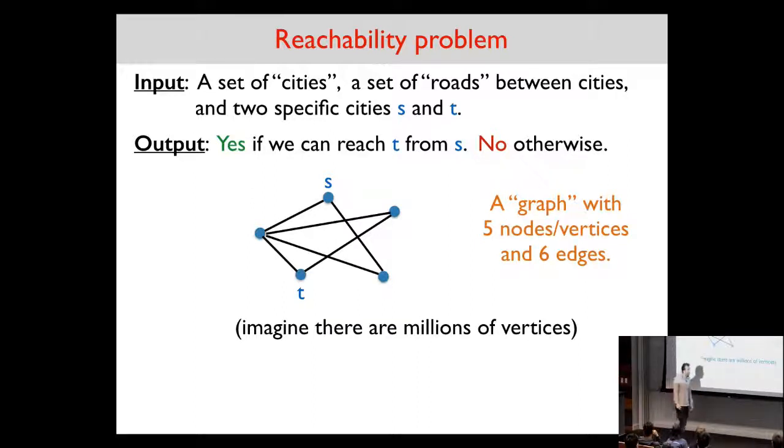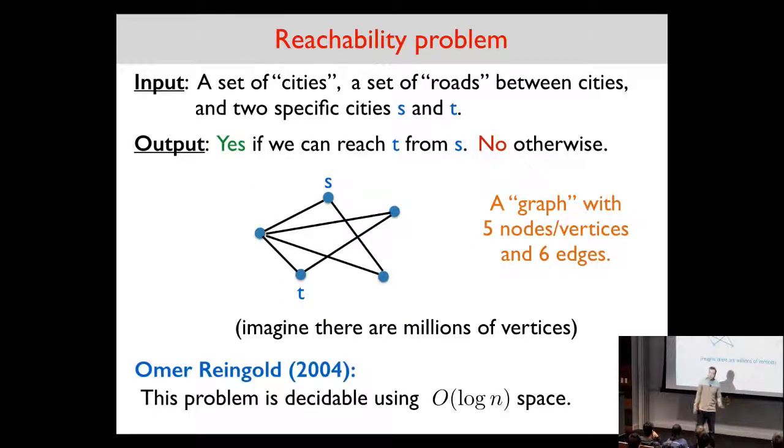one of the most celebrated results in computational complexity theory says that this can be done in order log n space. This is by Reingold from 2004. But unfortunately, it's beyond the scope of this course, but I hope that if you take an advanced computational complexity course you see this algorithm, because it's quite fantastic.